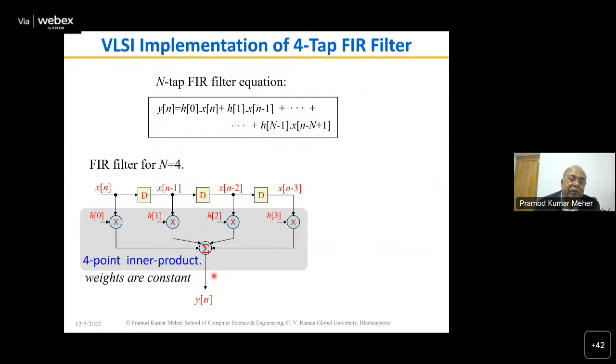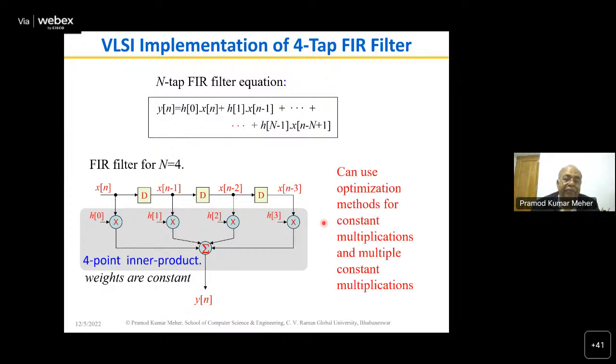Okay. So in a simple way, for a four-step filter, I had a diagram like this. When weights are constant, you have scope of implementing in a much simplified way: distributed arithmetic approach, multiple constant multiplication approach, canonical signed digit approach, single constant multiplication approach. Many different methods are there, and where approximation still could be applied.